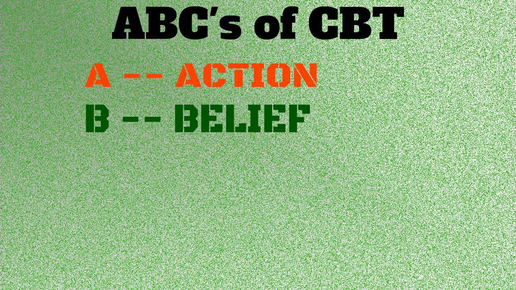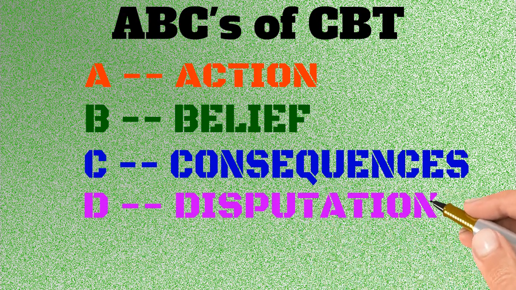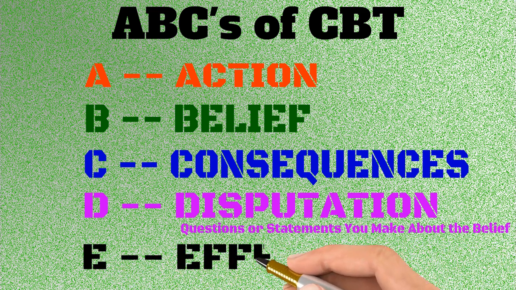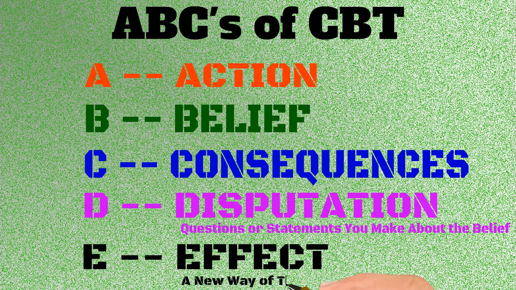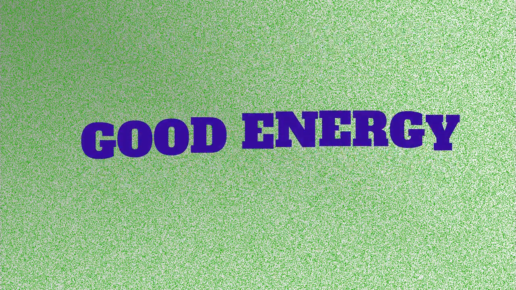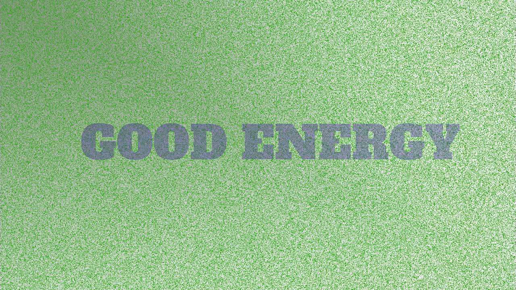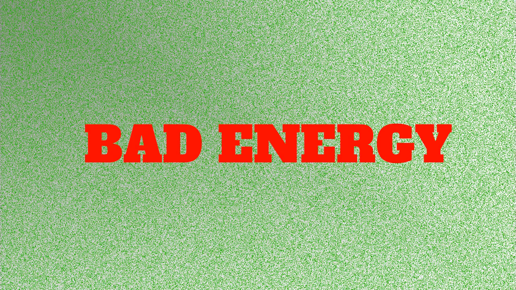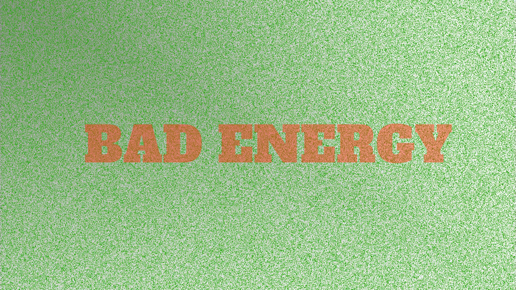Finally, when you have answered the questions in a correct manner, you should be able to have an E, or an effect, or an emotional effect, which is a change in the emotional consequence. And that change will bring about a different set of emotions about the event. It can turn good feelings into bad feelings, or neutral feelings. It can turn positive energy into bad energy. So when the statement you make about an event changes, everything turns around or turns on its side.